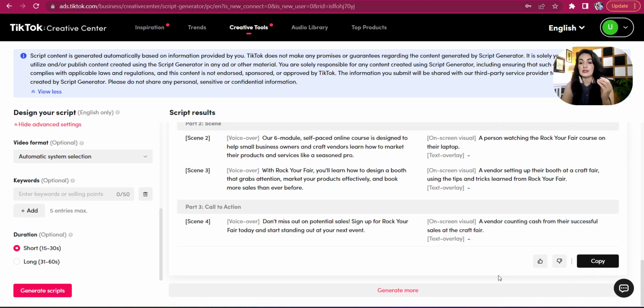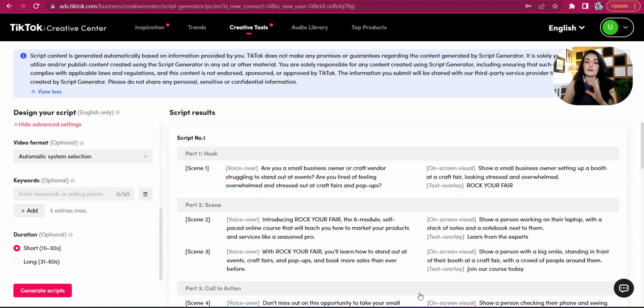The other thing is at the bottom, there's also a Generate More. If you don't like any of the ideas that it presents you at first, you can go ahead and tell it to generate more ideas for you. So definitely don't think that you are only being given 3 options. So let's look at the first 3 options that they give us.